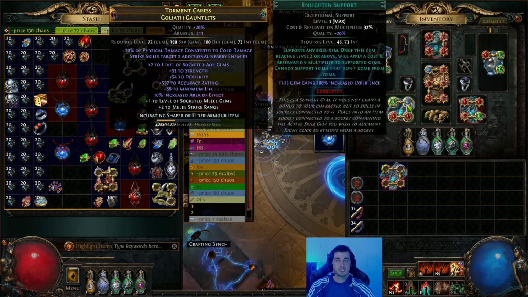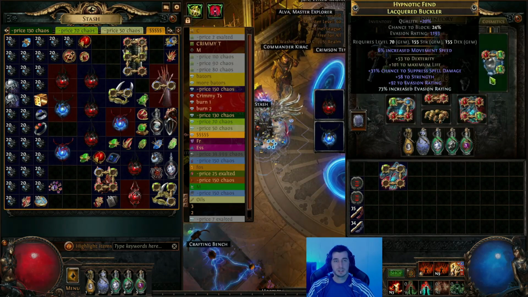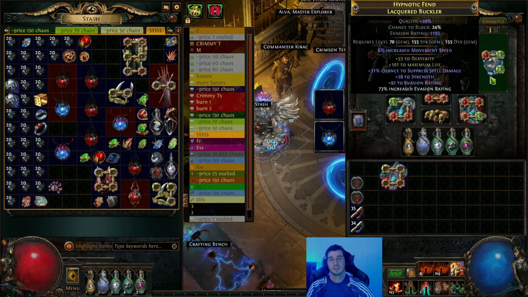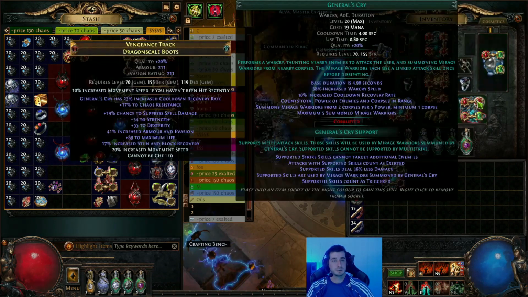So I kind of showed over the gloves. The gloves, helmet, boots, and even the shield are all crafted the same way. For the shield, you want the double fracture, which is going to be difficult to get next league, so you might have to take a hit on one of the mods somewhere on the shield, because you can't Eldritch craft the shield like you can with the glove, helmet, and boots.